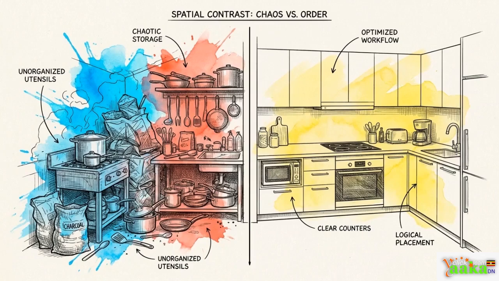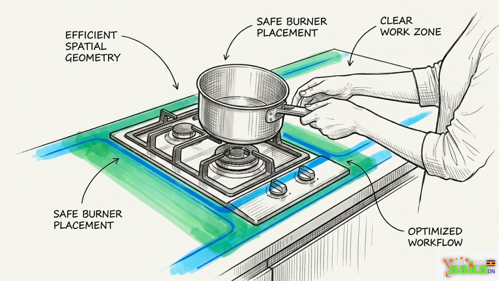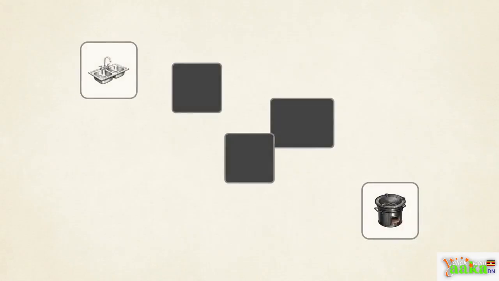This illustration shows two very different cooking environments. On the left, dodging obstacles to move a hot saucepan from a charcoal sagiri makes preparing a meal exhausting and dangerous. On the right, an organized space makes that exact same movement effortless. Physical exhaustion and near accidents in the kitchen are measurable results of poor spatial design.